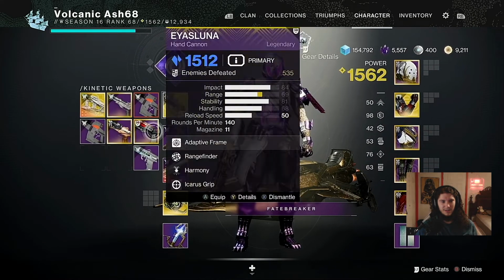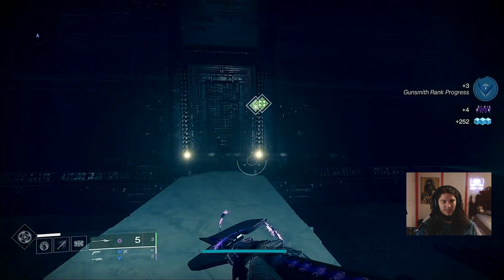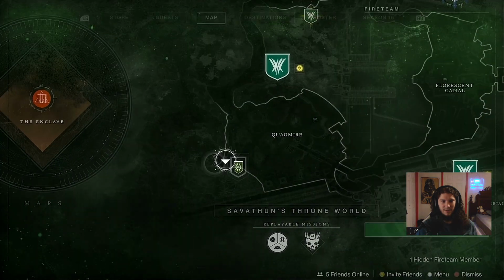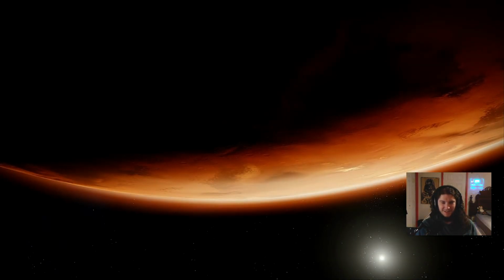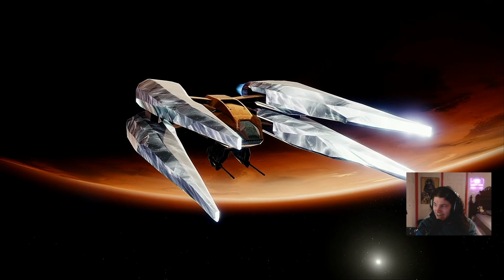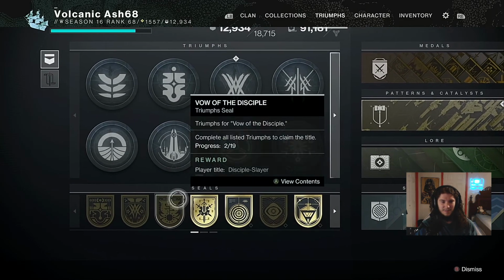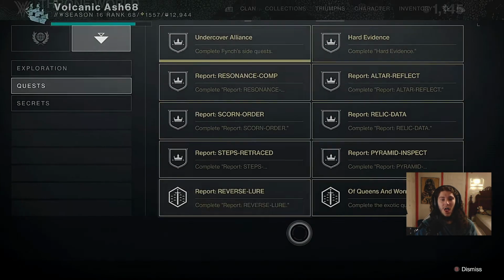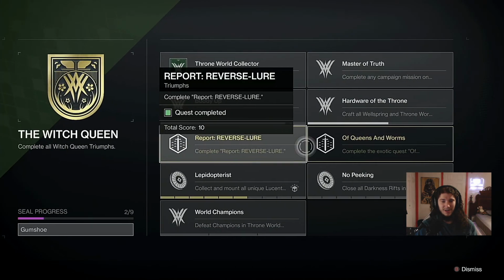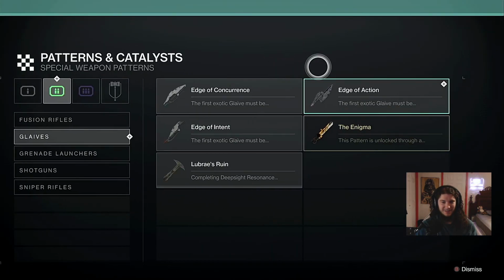Easy. Should we test it out? Go test it out in the area. Well, it looks pretty cool. Let's go test it out in the quagmire real quick. Yeah, I mean, it's only been 7 minutes getting this weapon. This is probably the fastest exotic quest so far, not counting investigations, because you do all the other investigations prior to this. Like, all of these. Not fun, but we're at 2 out of 9 for Gumshoe. It's too good. Too freaking good, Gumshoe.